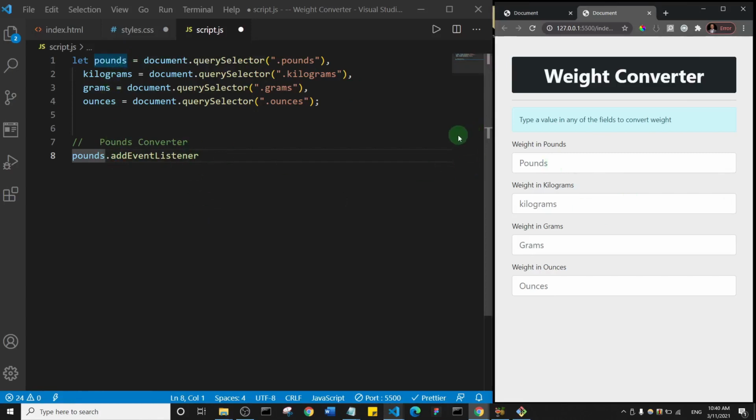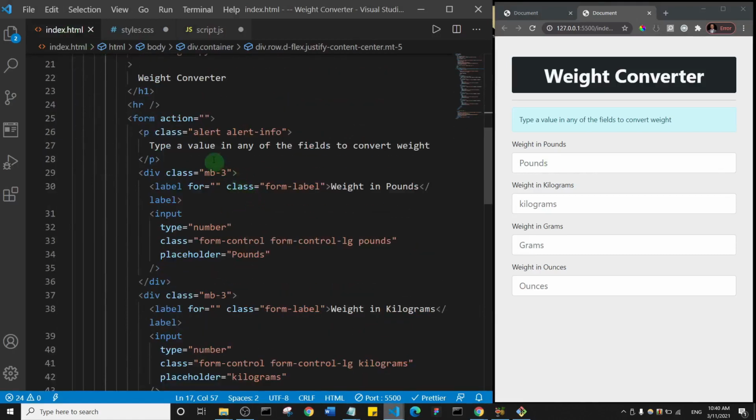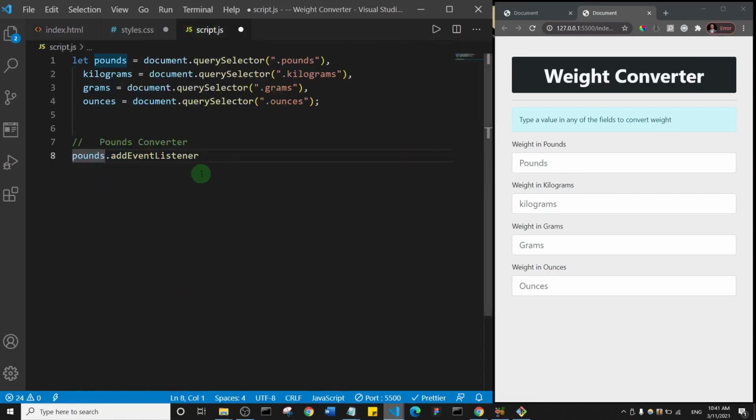But the concept of event delegation simply means that instead of adding multiple event listeners to each of the input fields, you can add a single event listener to the parent. And then you can use event delegation to determine what happens to each of the child elements inside of that parent. It's a very useful concept in JavaScript, and we're going to see how that works now. So what I'm going to do is add a comma here, and I'm going to make this form.